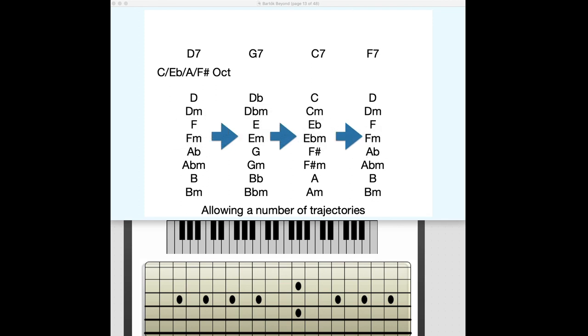So let's just start with one. I'm going to just play some really simple phrases, and we'll go D7, D flat 7, C7, and I'm going to go down a semitone to that B here. So let's see. Down chromatically, we can also go up in whole tones. You can see D, E, F sharp. So let's try. I'll start on the A flat and go up in whole tones. Any combination of those.